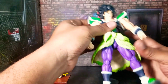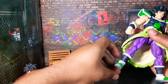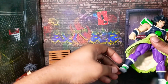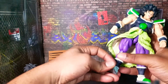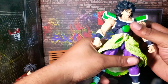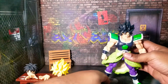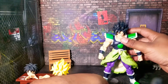It's unfortunate, but yeah, very little ankle pivot on it. Actually, the ankle pivot is probably one of the worst ankle pivots you'll ever get out of an S.H. Figuarts action figure, so keep that in mind. But we do have some nice toe pivot as well. And yeah, he's pretty articulated. He's a big dude, so you're going to be hindered with some of the articulation on this action figure, but for the most part, he's definitely dope. By far, one of the best looking Brolys to date, right here.